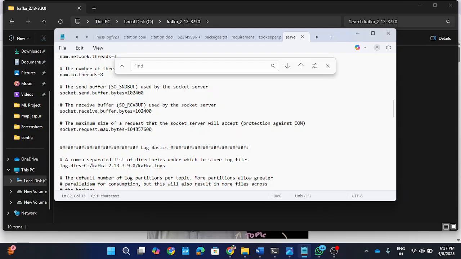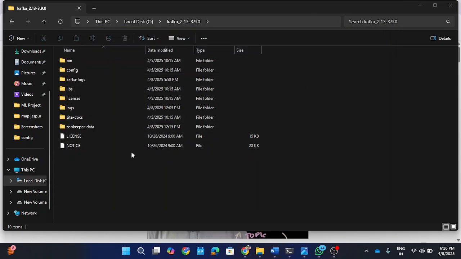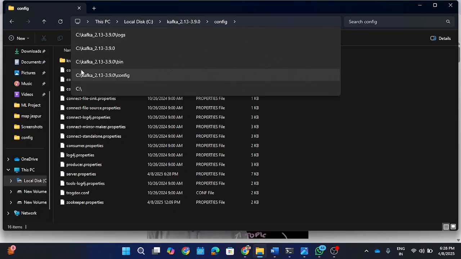Also, when you type it, you have to change the backslash to a forward slash. Just after this, press Ctrl S to save it and close it. We have changed the configuration.